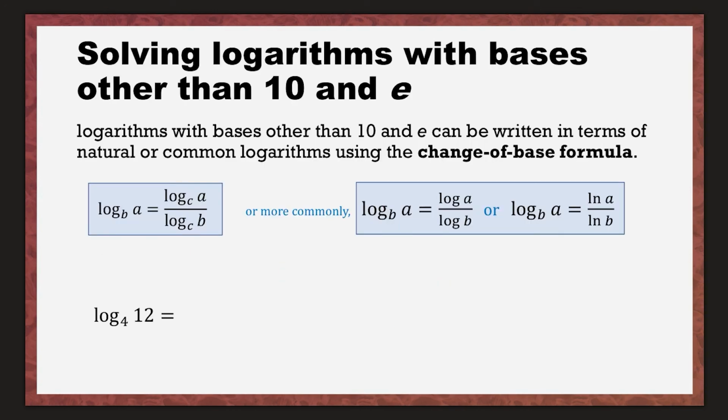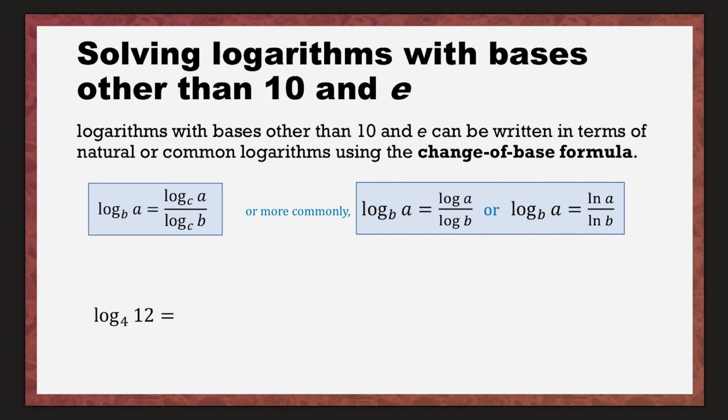Now, how do you use a calculator to solve logarithms that normally have decimal answers that we can't solve? For example, log base 4 of 12. There is no integer power of 4 which equals 12. So if we are stuck in this situation where we have to solve this problem, how do you do it knowing that the answer is going to be a pretty intense decimal?